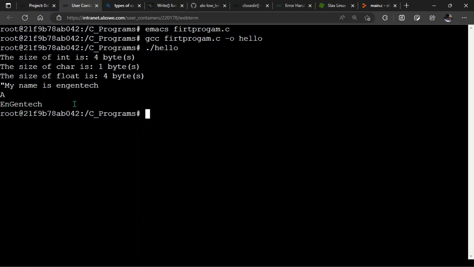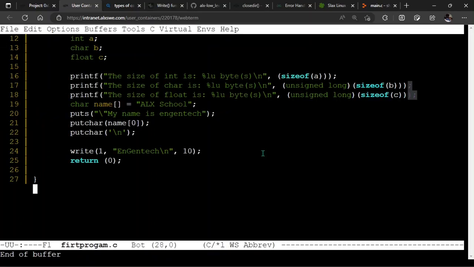But what if I didn't count the size of the buffer? Maybe I put something like 5. What do you think will happen? Let's try to see that. Maybe right here, instead of writing 10, I wrote 5 as an oversight.